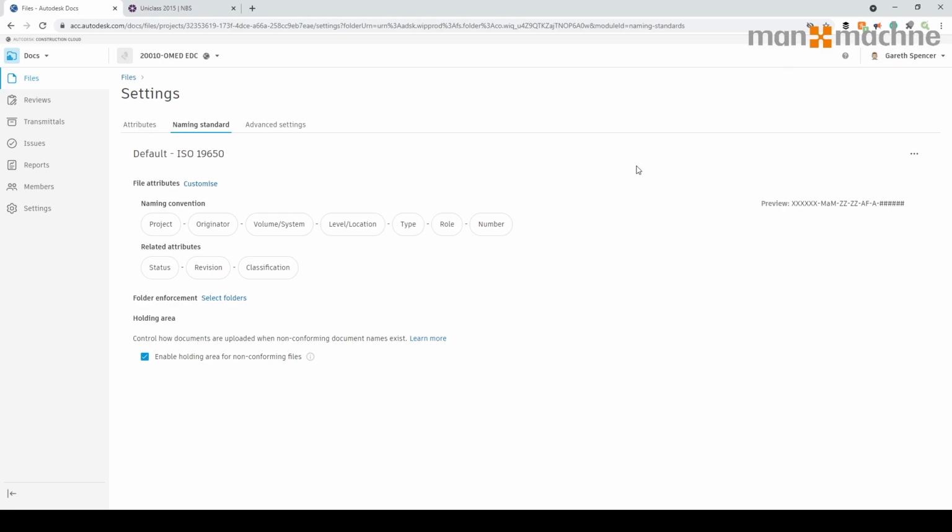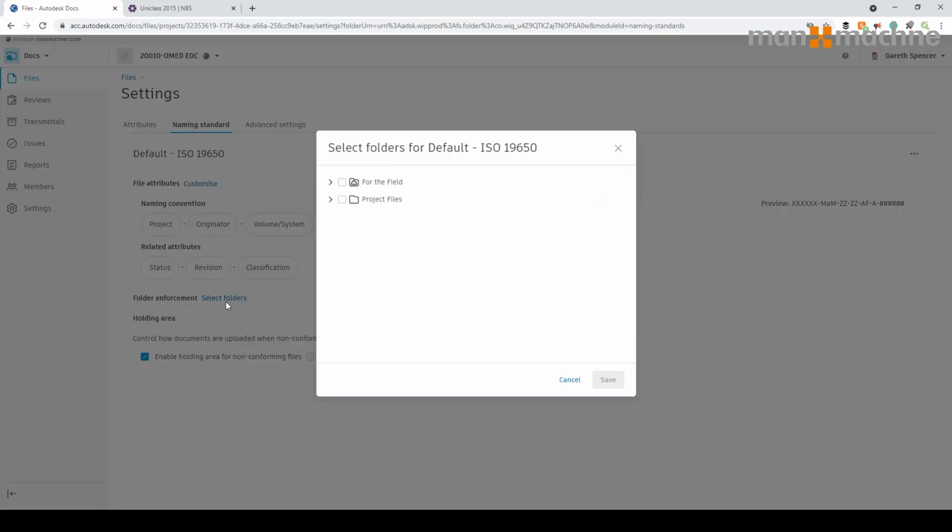You can't change that. So we need to assign it to a folder now, and you'll see if we go in here, I'm going to the specific area. Sorry, I'm going to ignore the fields part and go in the project files area for now. So a couple of things. Obviously, I want to do it definitely to my handover documents, because obviously if I'm handing it over at the end of a project, I want to make sure they're all named appropriately for the client. I'm going to do it, you know, for these folders here, even though they're for Clash. I'm going to look at the approval one.